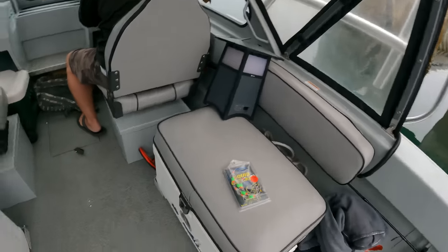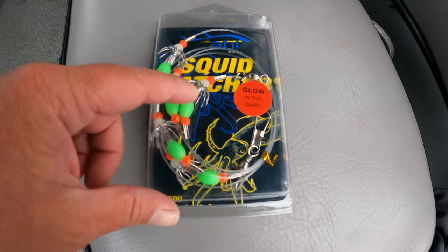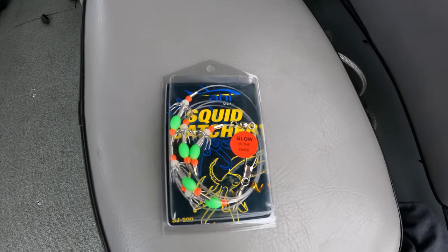To catch the squid, we'll be using this jig type thing right here. There's no hooks on it. It has little prongs. Once we get out there, I'll show you a little bit more how to rig it up, but not really much to it. And we're going to be putting the underwater camera on it. We should have some good visibility here today, and I'd love to see those squid down there and hopefully big schools of them attacking our little jig there.